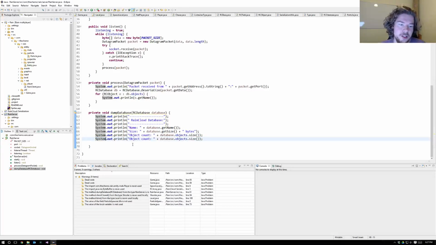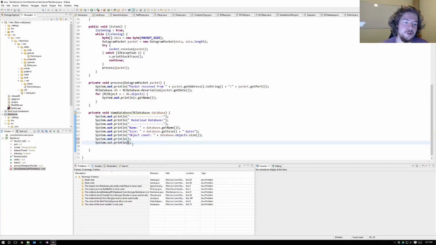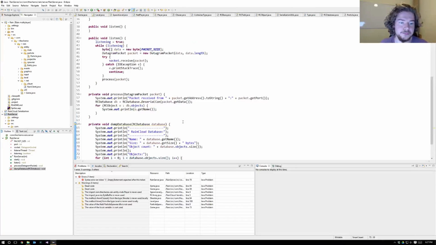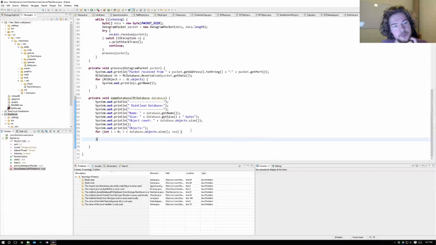Okay, so we can print the object count, whatever. Then we'll do a normal println, and then objects, and then we'll do for i equals 0, i is less than database.objects.size, i plus plus. We could print data as well, I guess.